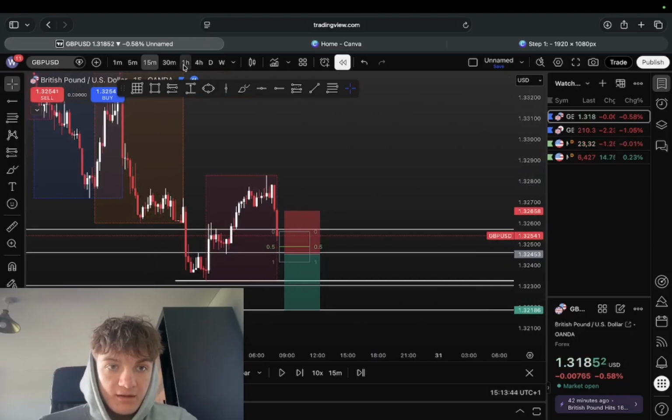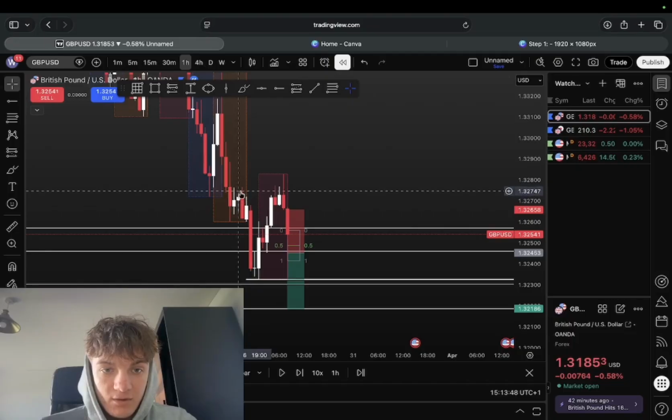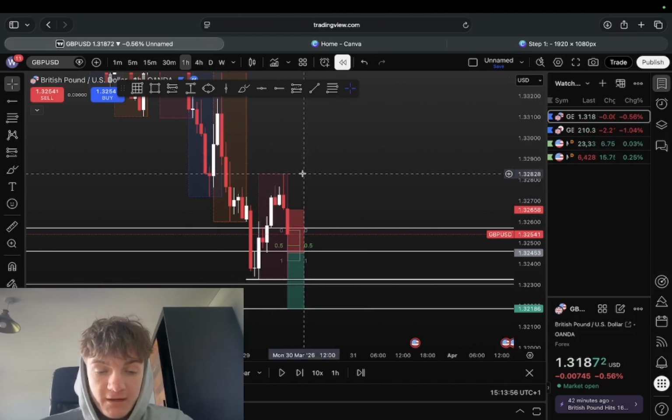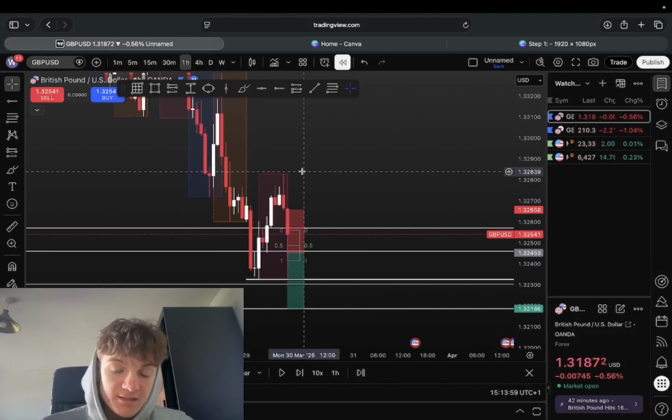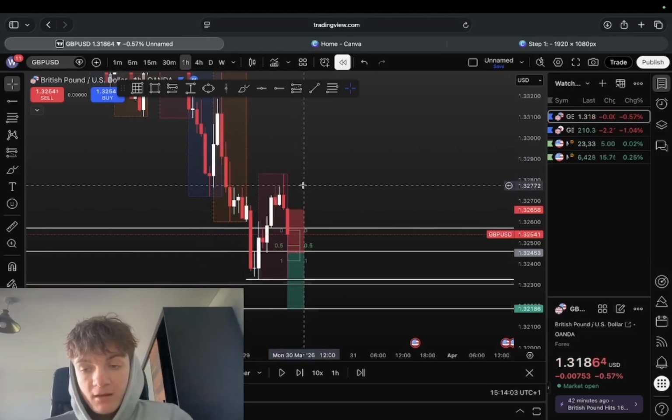One, two. Let me go on the 1 hour actually, so they're more significant. But yeah, this was one high here. This was another high here, and this was another high here. That all were taken out. That sweep of liquidity gave me the bearish bias because I know there's a potential for orders to get filled here. Why would sell orders want to get filled here?